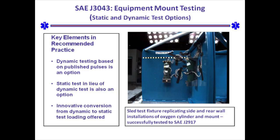So our goal here was to say, if you're going to have equipment and you're going to have it outside of a cabinet, you ought to have an equipment mount. Well, that sounds great, but let's test that mount and make sure it'll hold up to the same crash loads as the seat, as the cot. No sense having a great interior if all I'm going to do is put a bunch of torpedoes in there to hit me. So whether it's a fire extinguisher, an AED, a suction unit, bariatric winch, a safe, doesn't matter. All of these things should be tested.